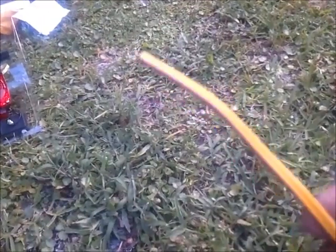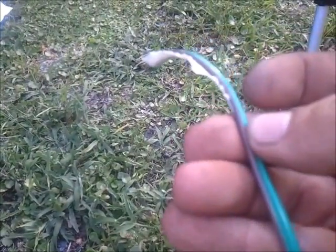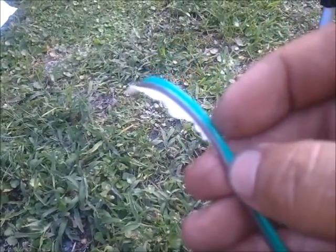So what we're going to do right now, you got both strands of wires, and as I mentioned earlier, this right here is going to be on the driver's side. This color right here, which is your brown and solid green, that's going to run down your passenger side.